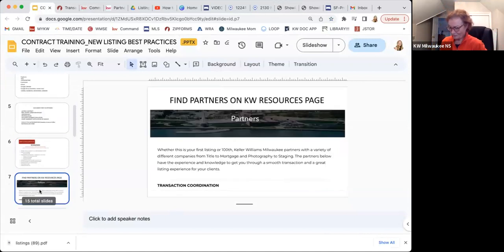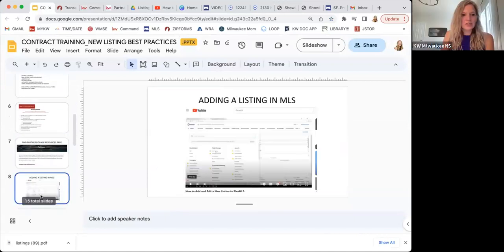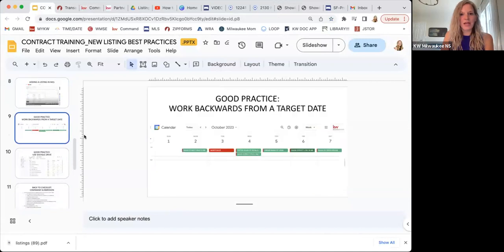Okay, so now I just want to touch on best practices with timing. And again, every agent is going to be doing this differently.